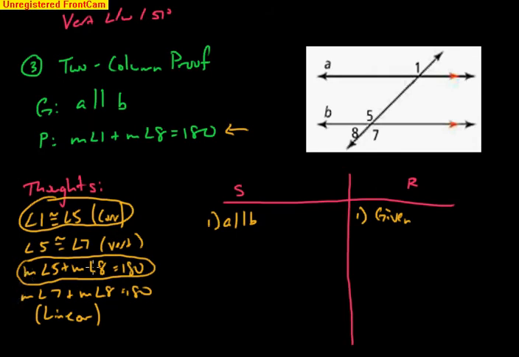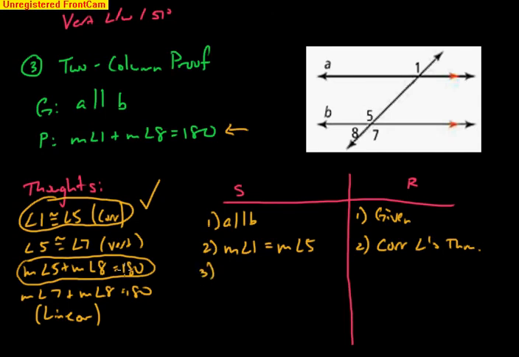Okay, so because the lines are parallel, I know that angle 1 and angle 5 are congruent because of corresponding angles. Now I'm going to jump straight to equality because I know I have to use this step. So if they're congruent, they're also equal. So the measure of angle 1 equals the measure of angle 5. It's because these lines are parallel, and angle 1 and angle 5 are corresponding angles. Corresponding angles theorem.